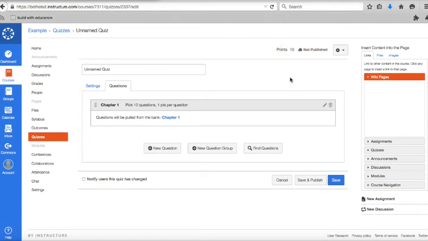Now when you import from one course to another or copy content from one course to another, all of your question banks come with it. So that's one thing to keep in mind. You can create your question banks one time, and because it's randomly picking 10 questions from that bank, when I assign this to students, not every student will get the same question. So it adds a little bit of variety to my quiz, and it limits the cheating factor of that quiz.